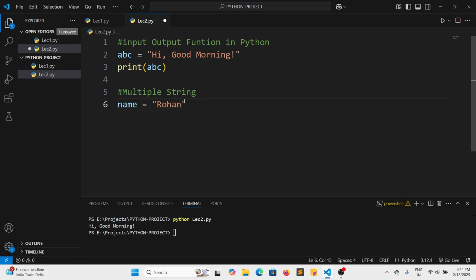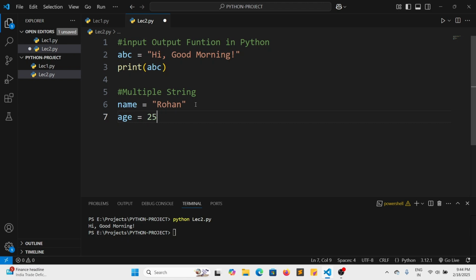Why can we say it is a string? Because the given value is in double quotation marks, right? And let's say I have mentioned age. The age is 25. Age is a number, name is a string. A string is actually a sequence of characters, and age is a number.